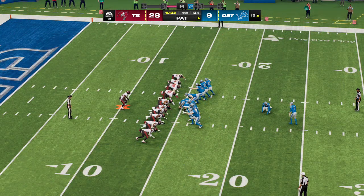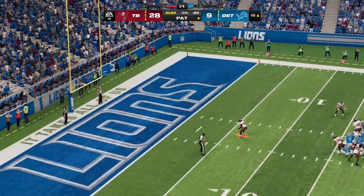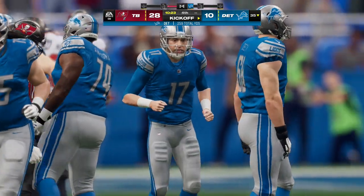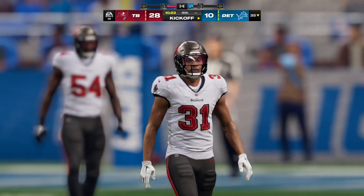We see this a lot on 3rd and short yardage, especially down here in the red zone. They're going to sell out to stop the run, try and hold them to a field goal. But once the running back gets past the first wave, the resistance can evaporate after that. And he not only picks up the first, but he takes it all the way into the end zone.